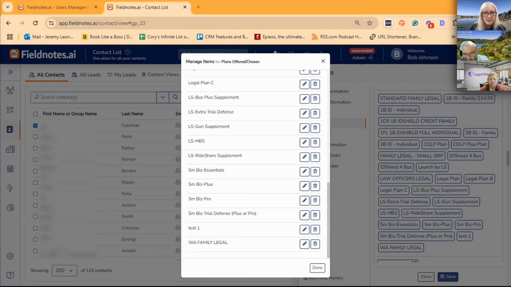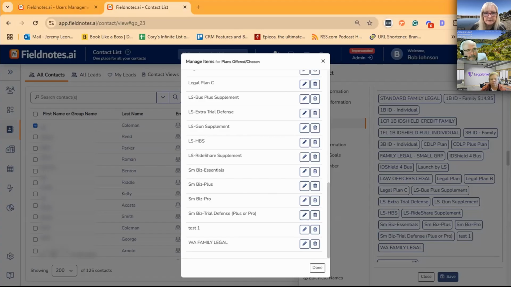But things like law officer's legal plan, if you don't sell it, take it out. It's one of the ones I do a lot of, so I have it in there. The CDLP plus plan or super CDLP, I don't sell. That's one I'm going to be deleting out of mine. I'm going to go through and clean them up, because if you don't sell it, you're just wasting your time having it in there, cluttering your system.